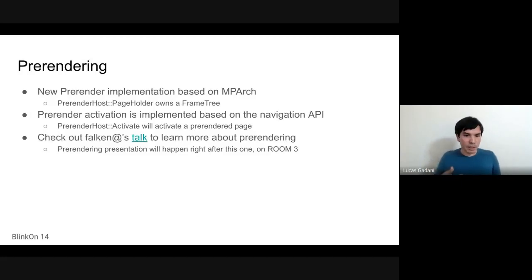Matt is going to do a talk after this one, I think in room number 3. So if you're interested in Prerender, I suggest going to that talk. I think Matt is going to talk about the Mojo capability control, how we're restricting the pre-rendering features, and so on. So it's a good talk to check out after this one.